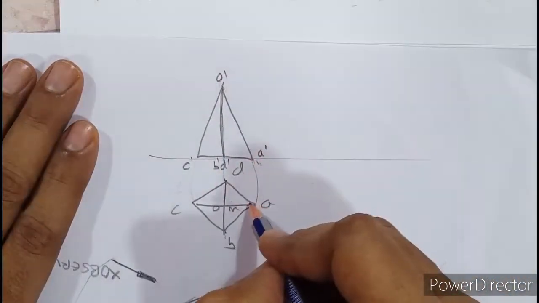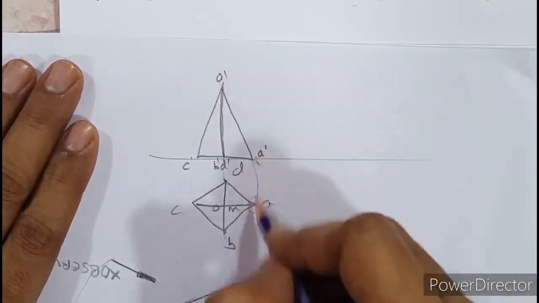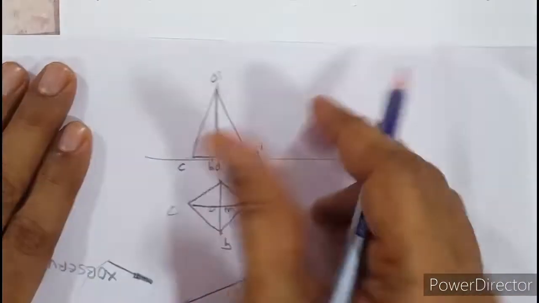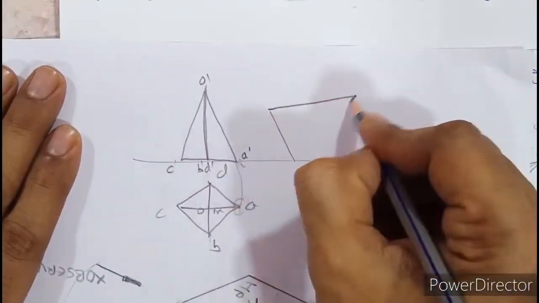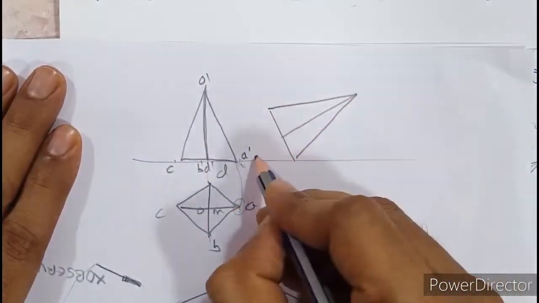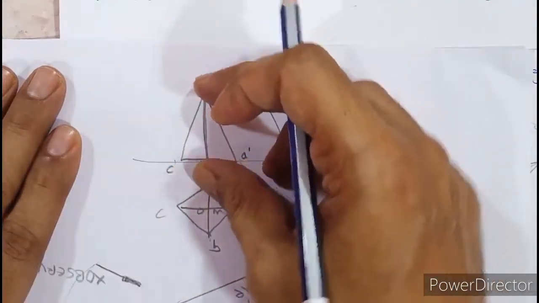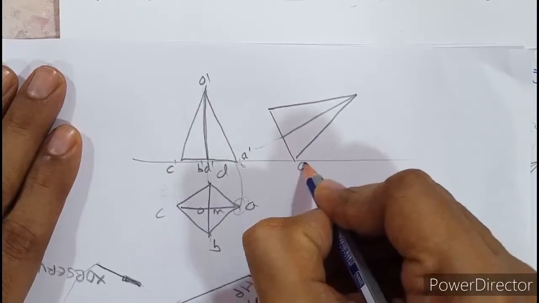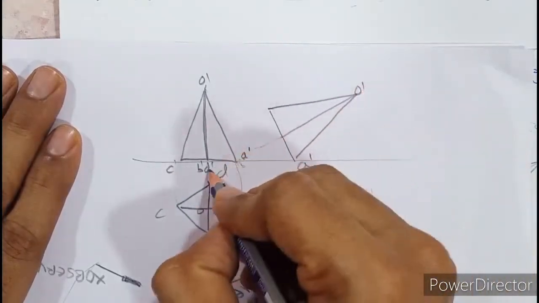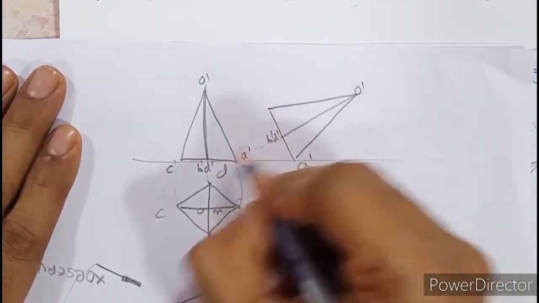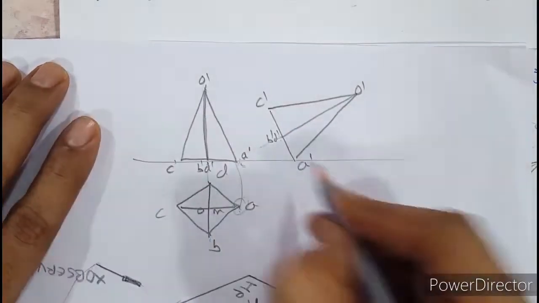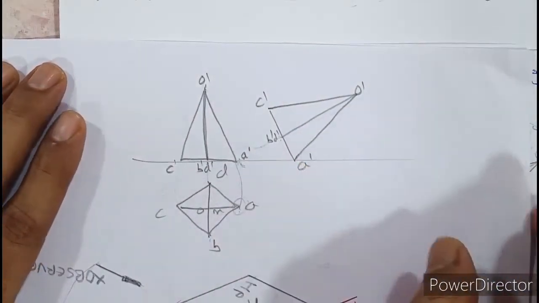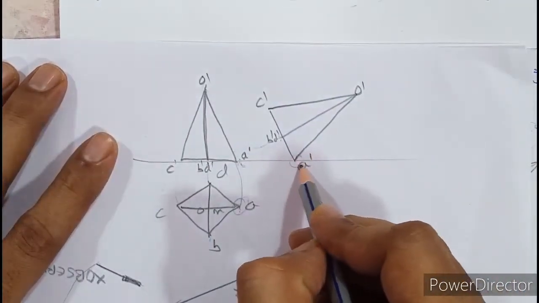So remember, this is nothing but a base corner. What is A? It's a base corner. So in the second stage, when you tilt the solid and draw like this, you need to tilt minimum. The rotation should be minimum, as per the requirement of 30 degrees. So A dash will be here, isn't it? O dash orientation will remain the same. It will not change. B dash, D dash in the center. C dash is here. So now if you look at this diagram, the base corner is resting on HP.